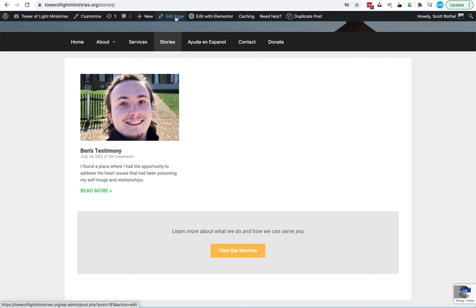So you can either go to Edit Page, but then you're going to have to click the Edit with Elementor button there. So I'm just going to click Edit with Elementor. And this is our advanced page editor, which is different than that post interface, which is a default WordPress interface. This just offers us a lot of features in how we create layouts for pages and add additional features.